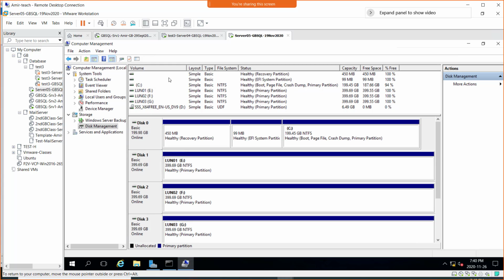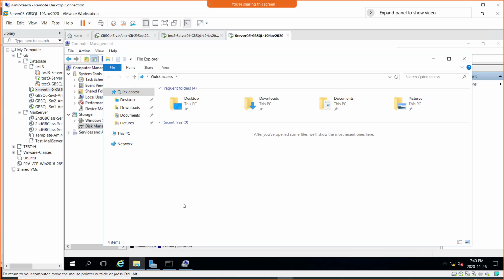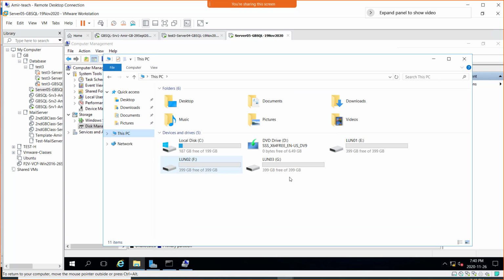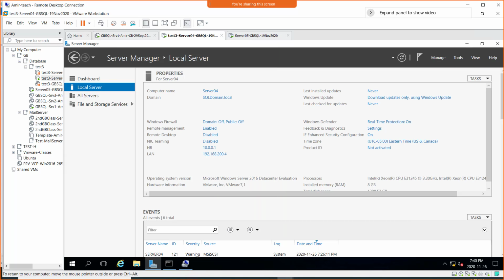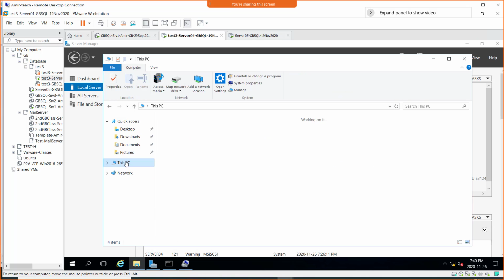We're on server 5, and we can go to the File Explorer here, the yellow folder, and This PC. The three disks are showing there, mapped over the network from server 1. If I go to server 4 here and cancel out from here, I'm going to go to File Explorer and This PC.